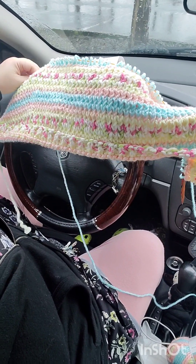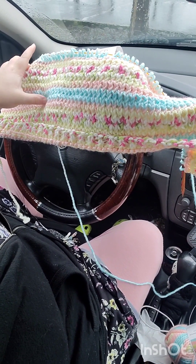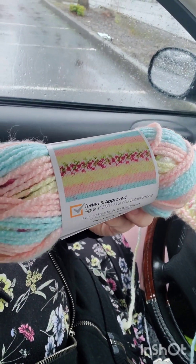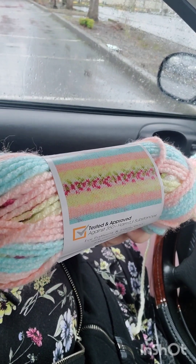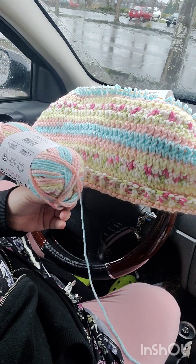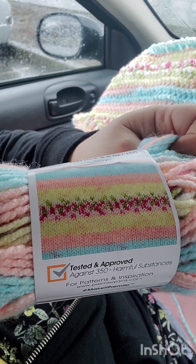I'm thinking of counting the repeat rows to see how many stitches and if everything is consistent. The blue bands always seem a lot thicker than anything else. From the picture, the bands are supposed to be more equal — blue maybe a little bigger, yellow bigger, pink a little skinnier with a ton of repeat. But with the recommended size you only get two rows of pink flowers. There's no way you'd get that many rows.